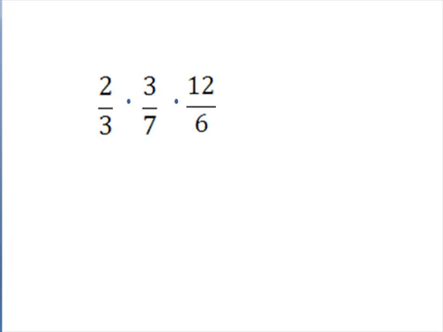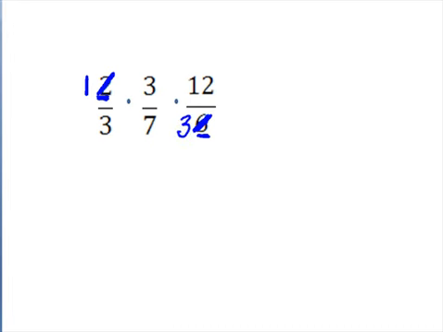common factors. So, for example, in this case, I see a 2 in the numerator and I see a 6 in one of the denominators. Both of those numbers can be divided by 2. So what I'll do is I'll cross out the 2 and in my head think 2 divided by 2 makes 1. Reduce the 6 by 2 as well. 6 divided by 2 makes 3.